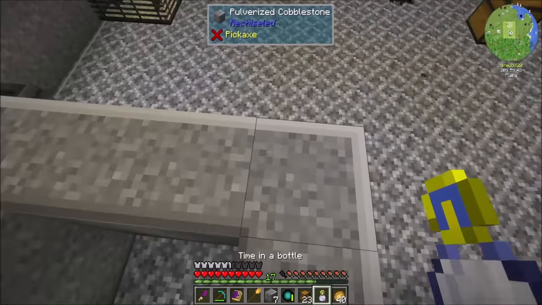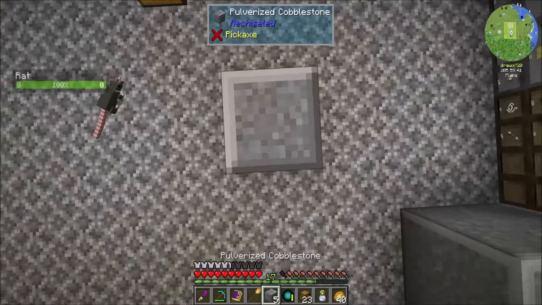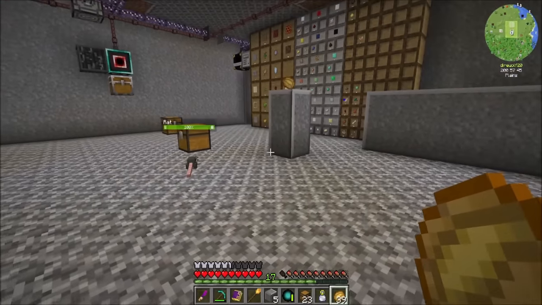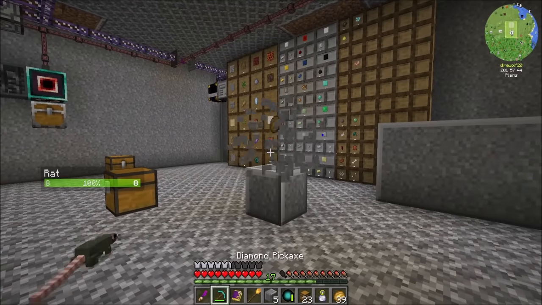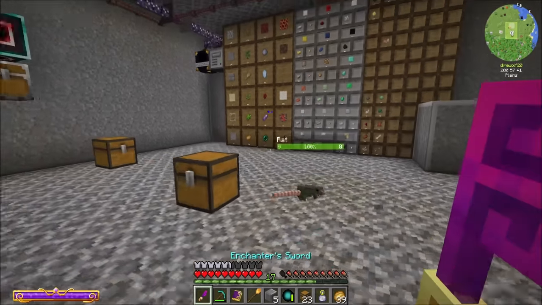I think this is inside his area. Maybe not. What if I did? Can he get up there and get that? He doesn't seem able to. But as soon as I do that, yep, he's cool.